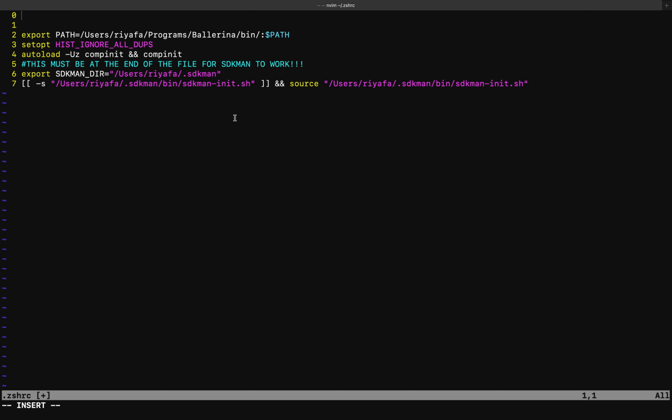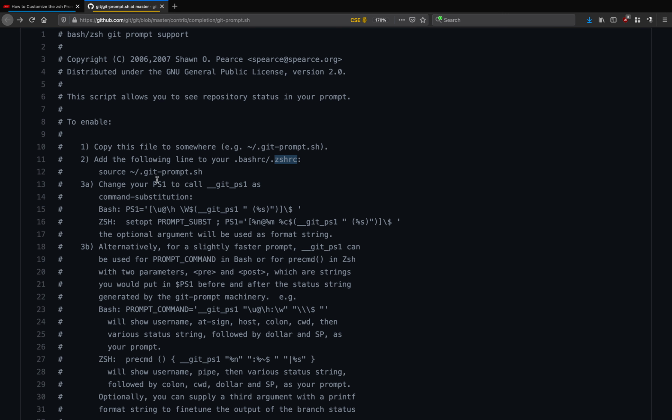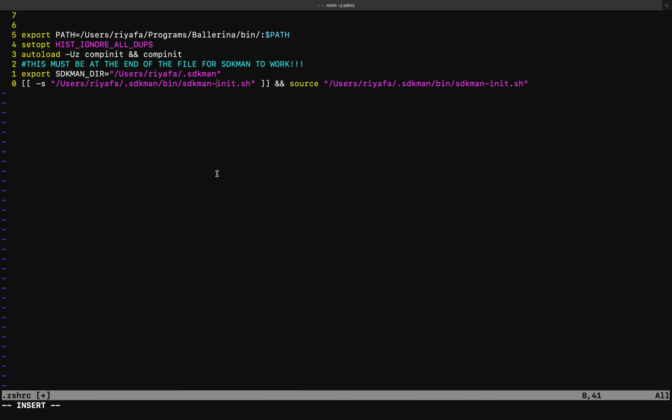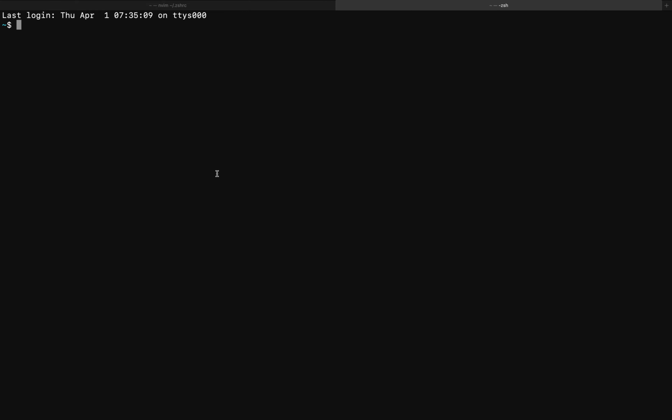So I will first source this one. I have copied that to the root folder, so let me try to show it. In my root folder, I have this git-prompt.sh.